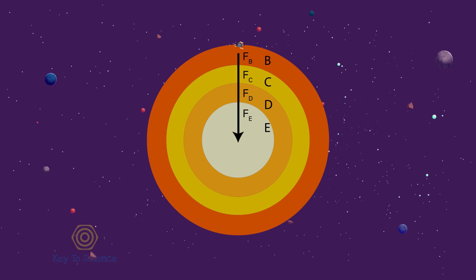Only the remaining spheres B, C, D, and E will be pulling us to their centers. As the overall mass of the whole sphere has decreased now, the exerted force on us will be smaller, which is F-2, which is sum of the remaining individual forces, and this F-2 is less than F-1.